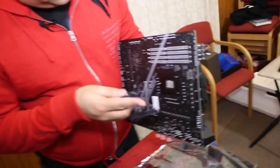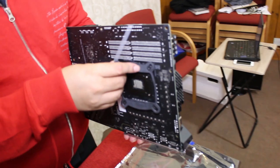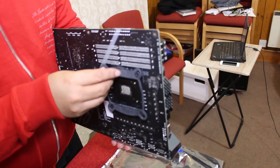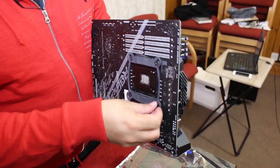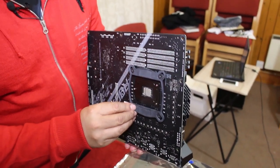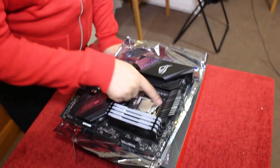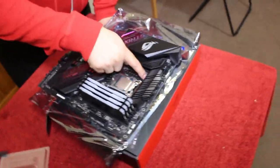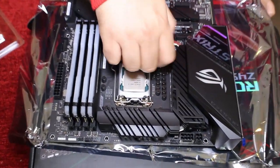So this needs to go here, and we just need to pass it through these holes at the back. So we've got one, two, three, and four. So there we go. So those are gone through there. So they've come out over here. So there's four there. There they are. So what we're going to do is just attach these into those four, like so.